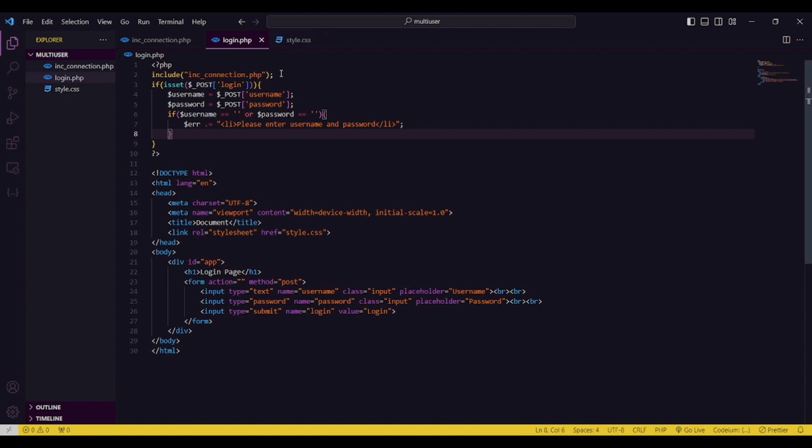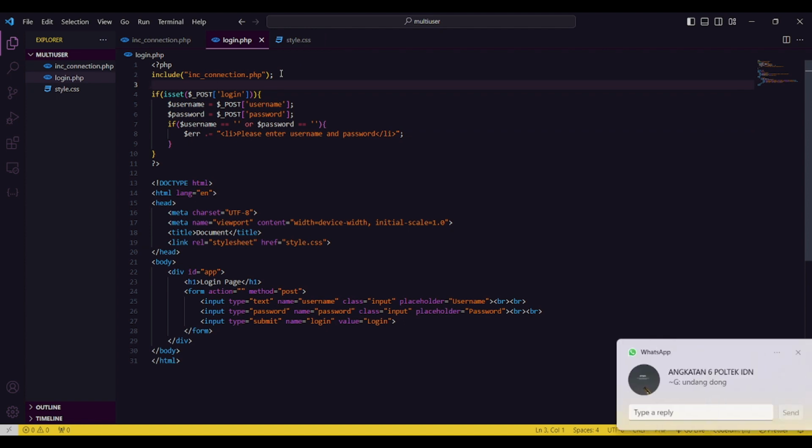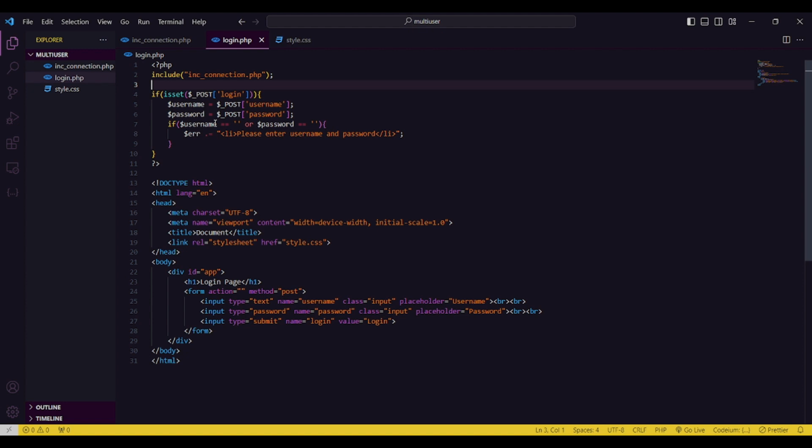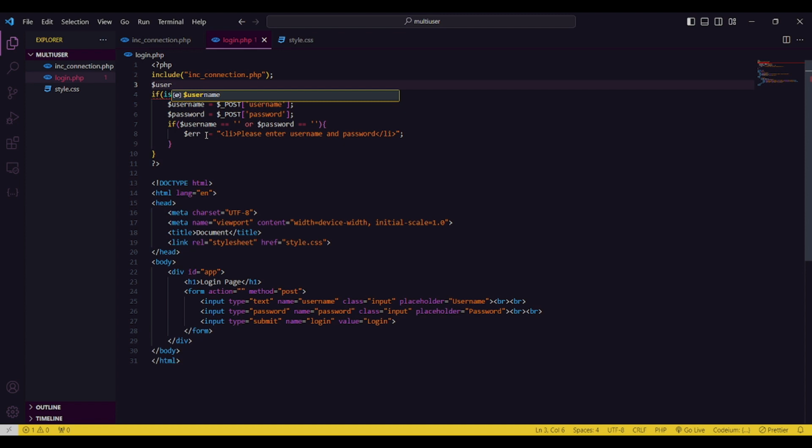After that, we give an identity to make it not error. If we use this code in our browser, we give dollar, and then username, same like this. We give a single quote, and we close with a semicolon.